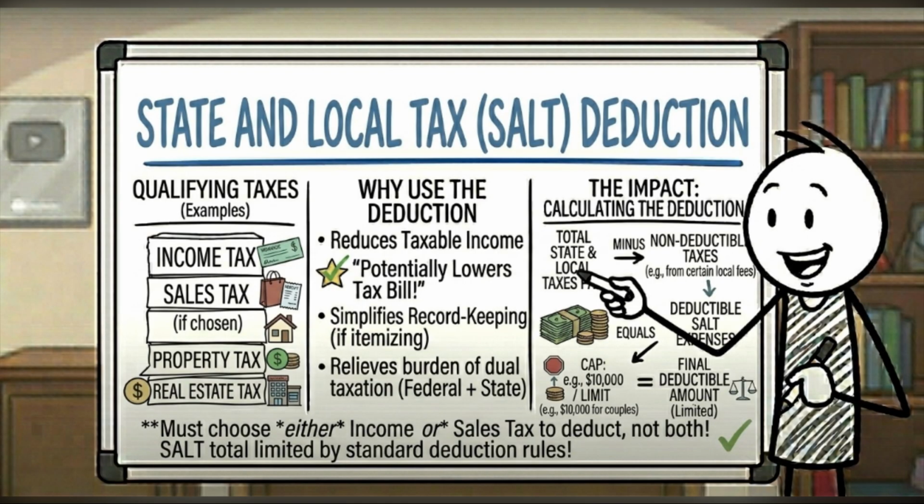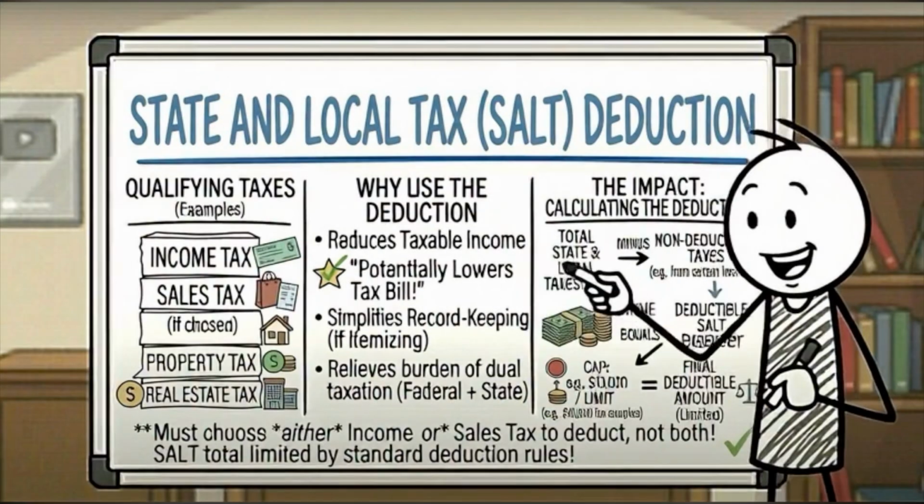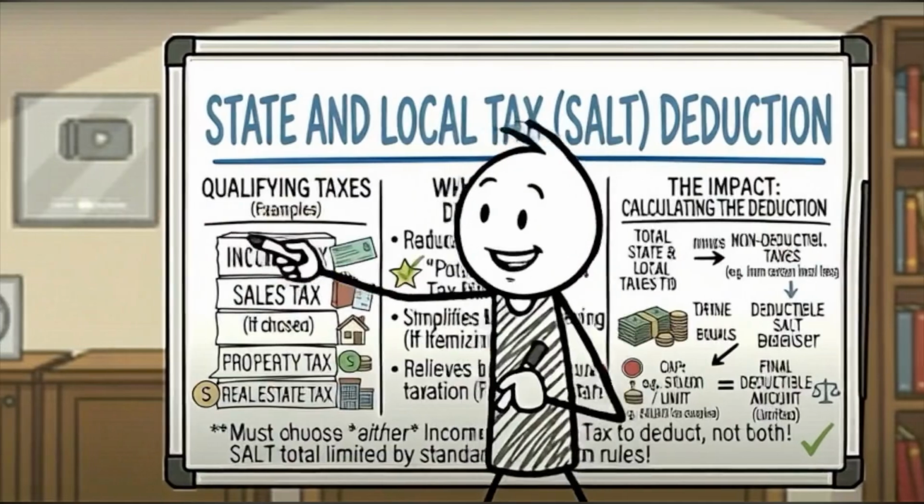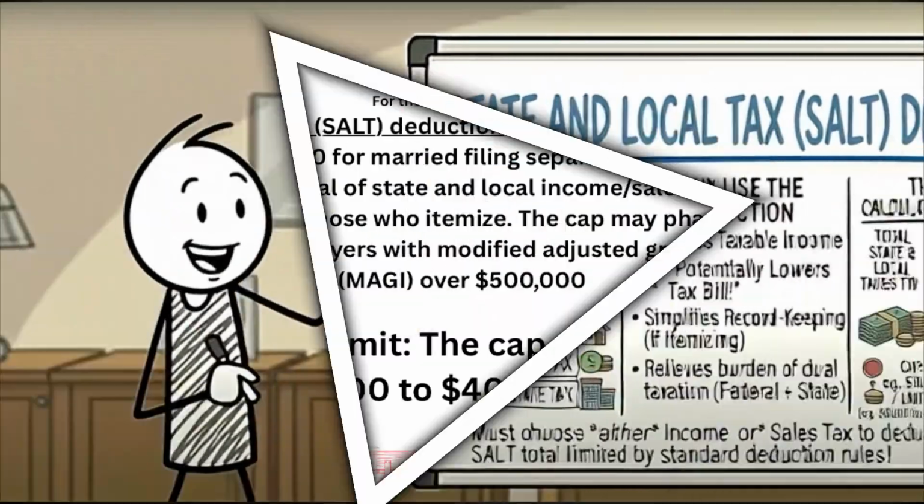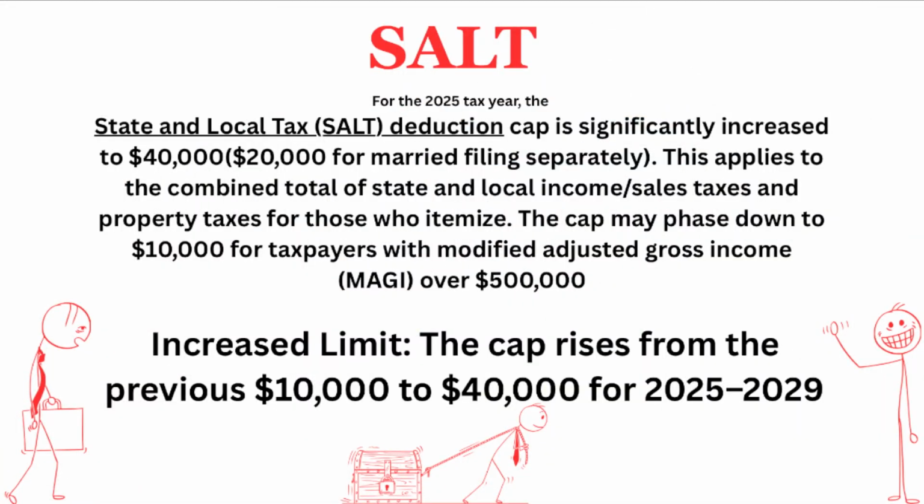State and local tax deduction. State and local tax deduction permits taxpayers to deduct certain taxes paid to state and local governments. This includes income taxes or sales taxes, as well as property taxes, up to a capped amount. The deduction has existed in various forms for more than a century, reflecting the balance between federal and state taxation. Recent law changes placed limits on how much can be deducted. For taxpayers in high-tax states, this cap can make a noticeable difference in their final tax bill.